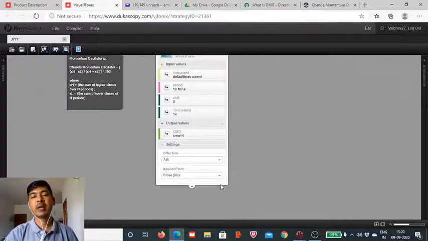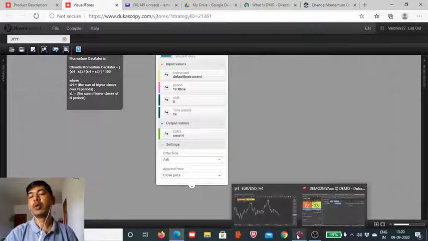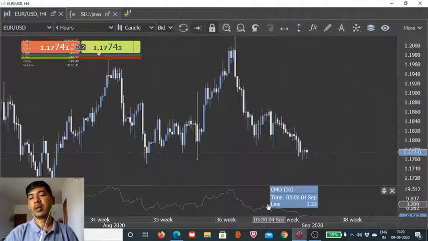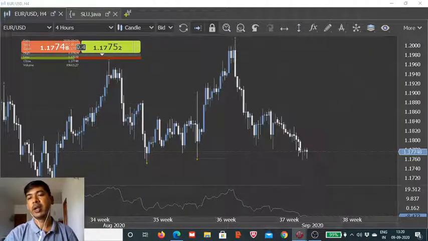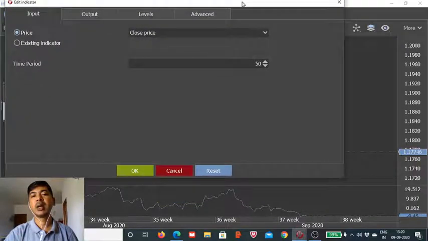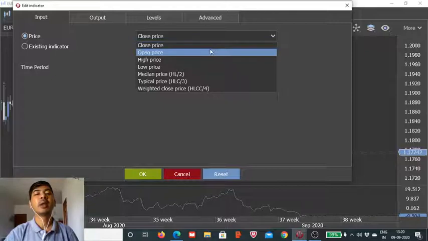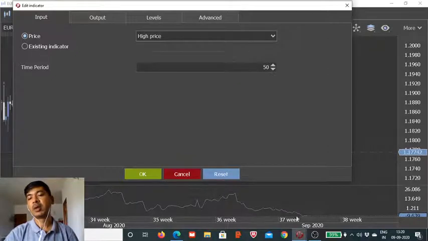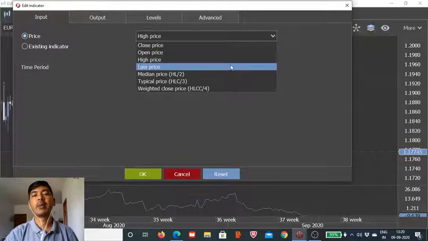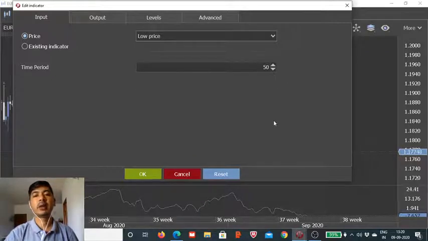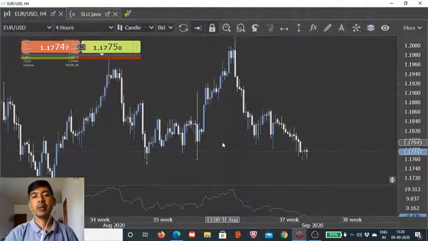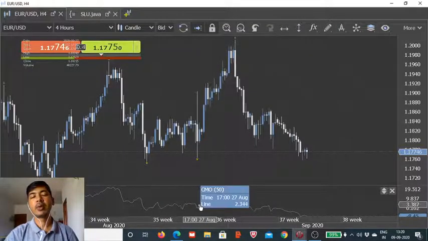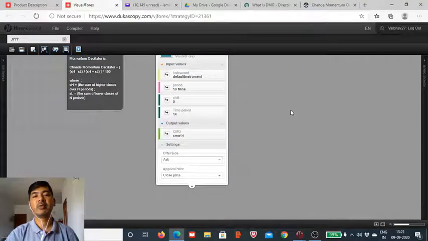The applied price, which candlestick price you want to take into consideration, also has an enormous impact on the output value. So for this indicator, you can do the changes, you can do the editing, and see what is the price which is likely to give you the best setup. If you want to change the price, you can change that, and you will have minor differences between the output value depending on this applied price. So here you can observe that everything changes, the output changes, but broadly the trajectory remains the same. You don't really see a big change in the trajectory, it's just the magnitude that is different.